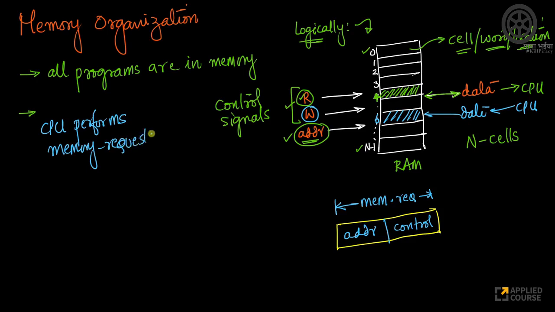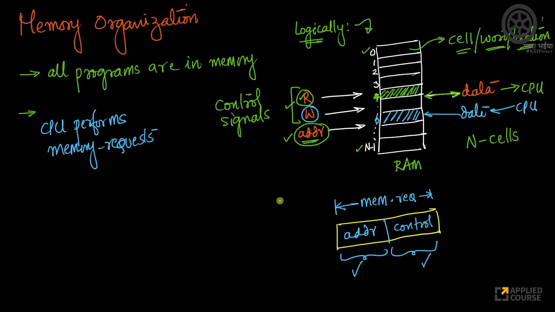And how do these requests look? The CPU memory request itself looks like this. You have the address, which means at what location do I want to read or write? And there are also control signals: do I want to read the data or write the data? If I want to write the data, the CPU also gives the data that has to be written into this location. So that's how your CPU and memory communicate. They communicate using the actual address of the cell, word or location and using the control signals. Bottom line, that's how it works internally. Again, we'll see some actual chips to understand how everything fits together.